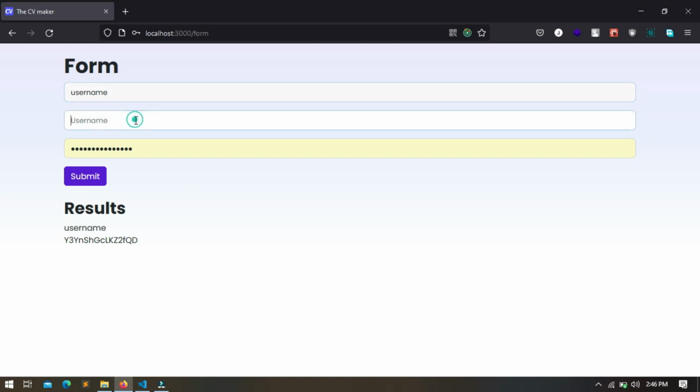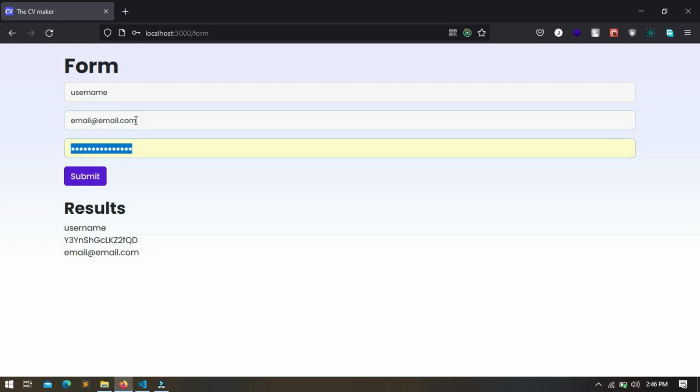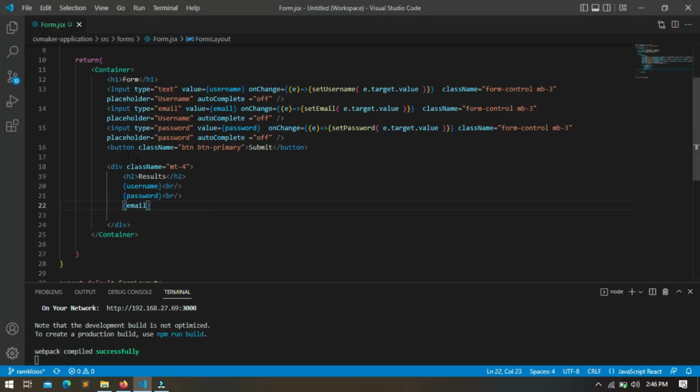Yeah, it's working. It's email@email.com, and this is the password. So it's all working.